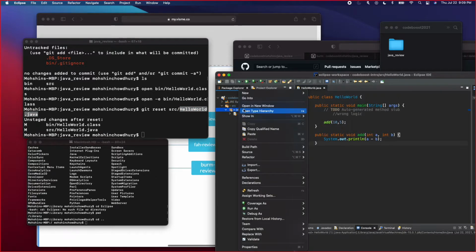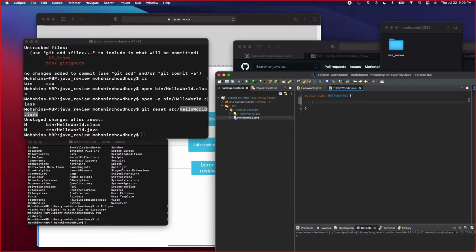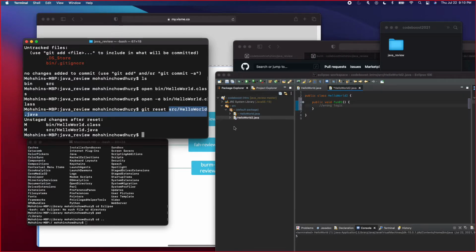So let's say I created another class file with another error. Let's call it hello world 2, right? And let's say wrong logic. Let's say this came bundled with the code after I cloned it, and I put some wrong logic here. But since I'm specifying a specific file, this won't get touched. So you'd have to specify both. And there's a way to do it for the entire package, and it'll tell you, right?